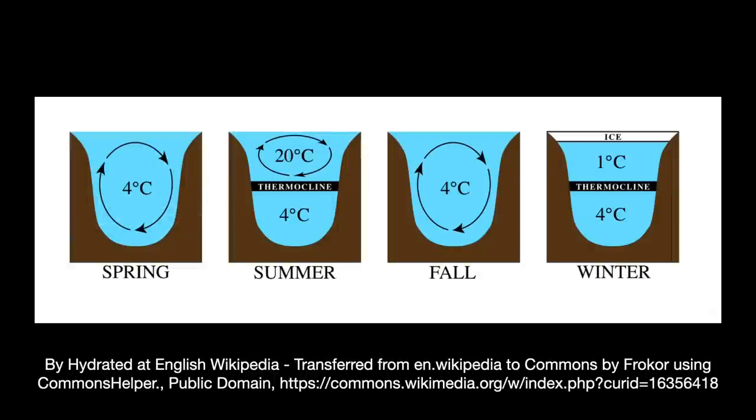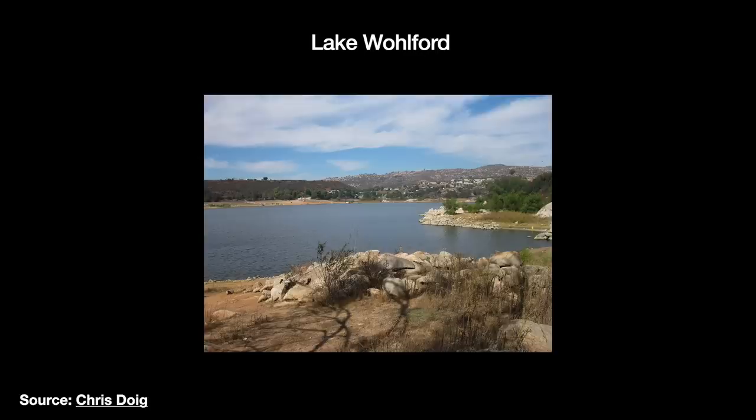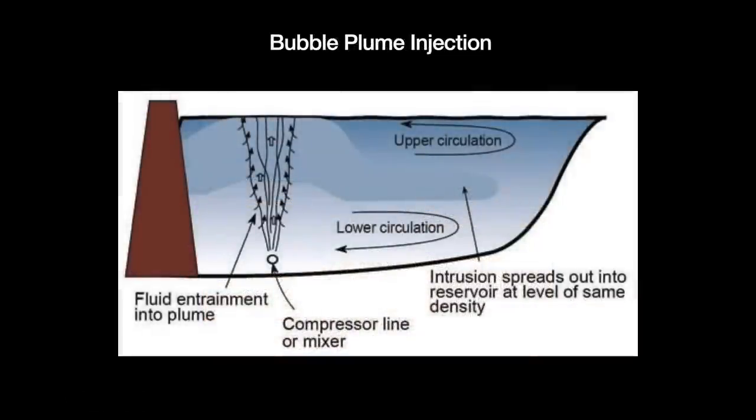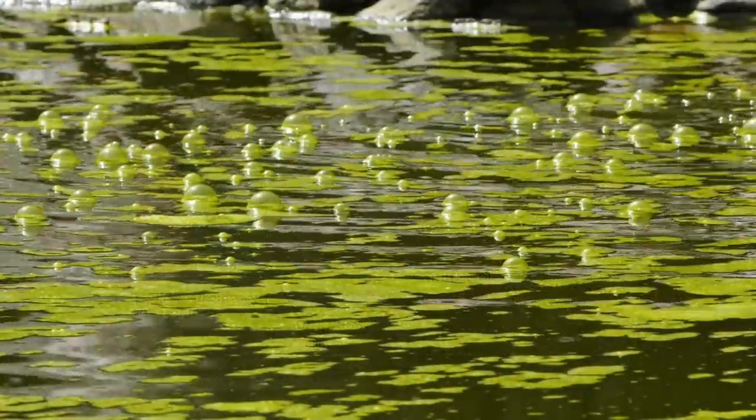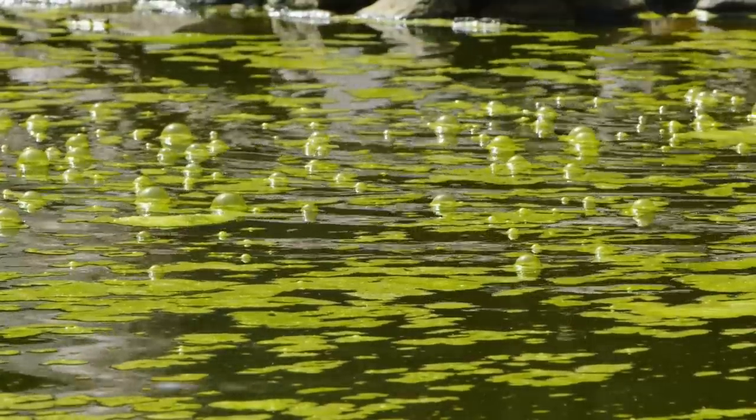Bubble injection might seem a little random, but bear with me. During the summer, the water near the surface gets warmer, and a natural barrier called a thermocline forms between this warmer layer and the colder water below — a phenomenon referred to as stratification, which prevents the water from mixing. What we are trying to do with bubble plumes is break up this stratification and mix the water. First suggested in 1962 and first deployed at Lake Wolford in California, the trial found an estimated 6% annual water evaporation reduction, a 15% reduction during the summer months, and an actual 9% increase in evaporation during winter. This works best with deep reservoirs over 18 meters deep. Unfortunately, this method can mess with local ecosystems, as these stratifying water layers can affect fish species.